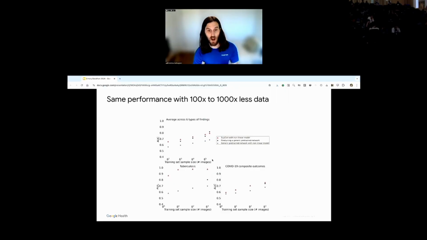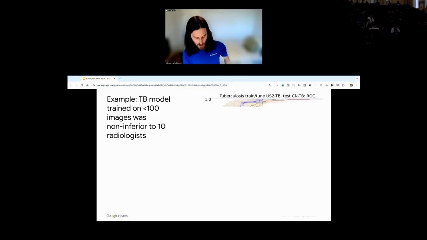And on task-specific things that it's never seen, like tuberculosis, we're already doing better than if you started from scratch. So this was an attempt in early 2020 to say, okay, could we not only predict COVID, but could we predict outcomes from it? So mortality or extensive, long-term hospitalization, things like that. And we could do pretty well with it. So again, this sort of rapid prototyping, quick adjustment to downstream distributions.